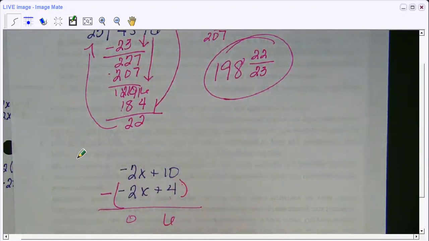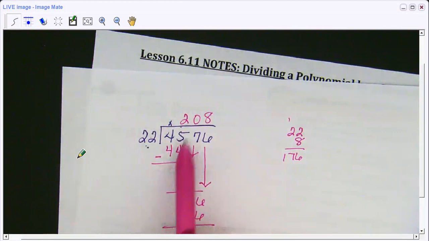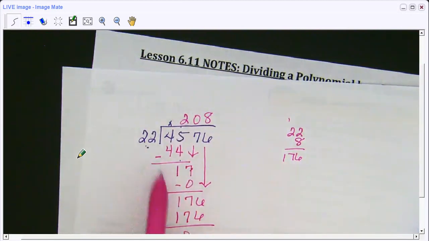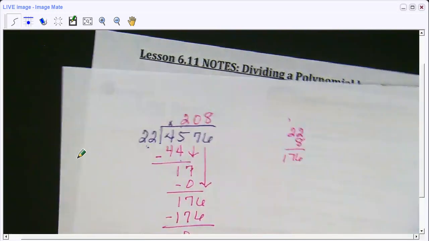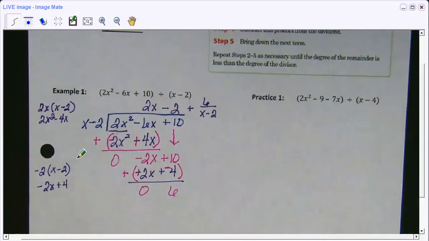But why do we subtract? Just like in the long division right here, with 45, we subtract the product of 2 times 22, which is 44. Every time, we're subtracting. But I change it to adding the opposite because sometimes that's easier for students to read. Because it's a binomial and we always forget to carry that subtraction to the second term in the binomial. Any other questions?